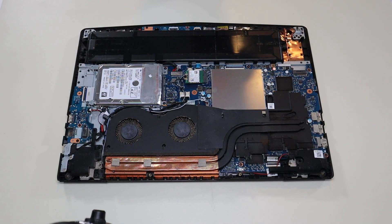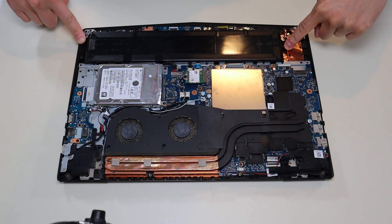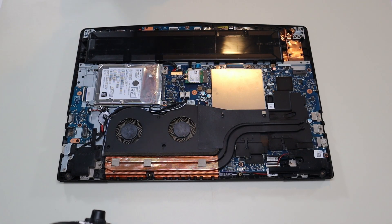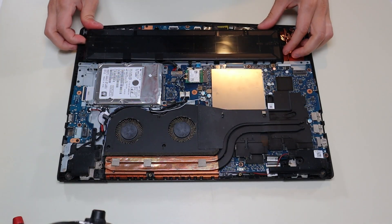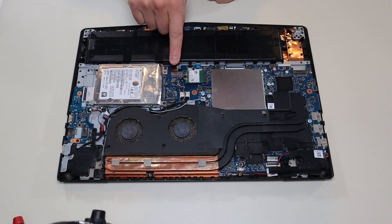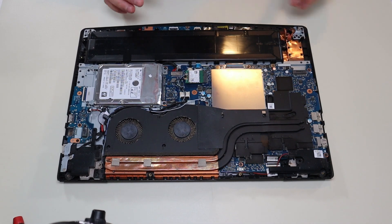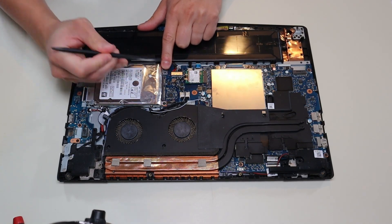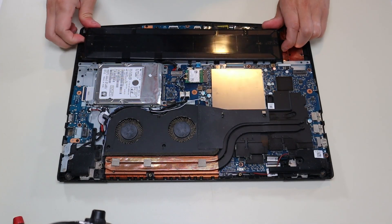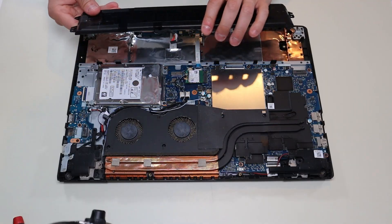Before touching anything in a computer, I will either remove or at least unplug the battery first — it makes it safer to work on. This battery is held in by these two screws here. It looks like that's all the screws, and then it plugs into the motherboard there. That comes up. This plug right here plugs into your motherboard and has small grips on either side. In any wires in a computer, avoid pulling on the wires wherever possible — try to just manipulate the plug. I'm going to use my small flat plastic pry tool to push that battery port out. Nice and slow, wiggle it out. That came out easily.